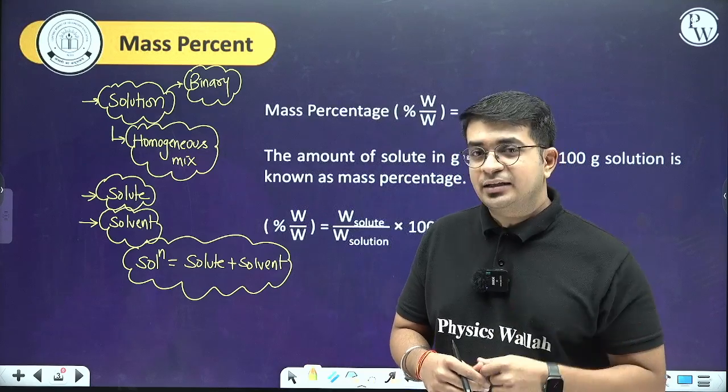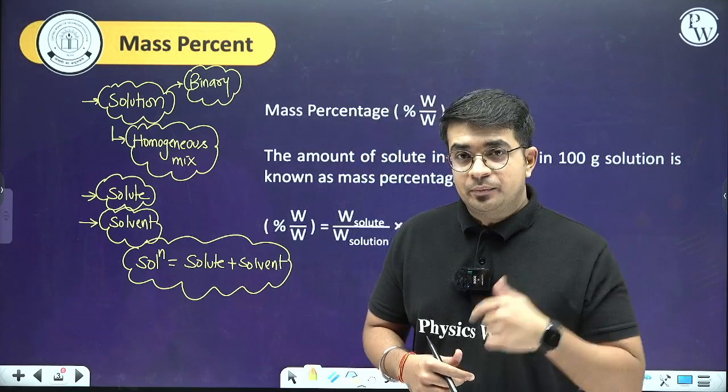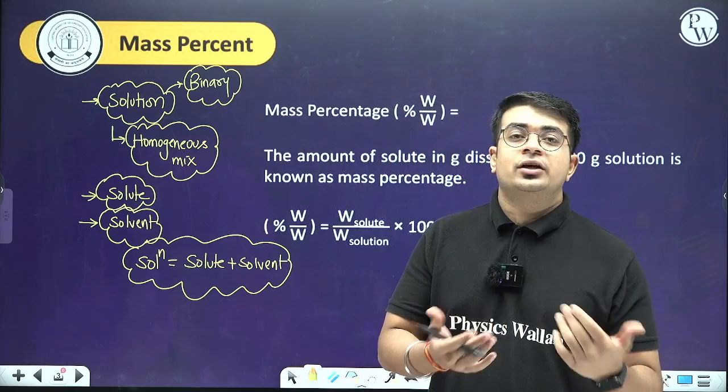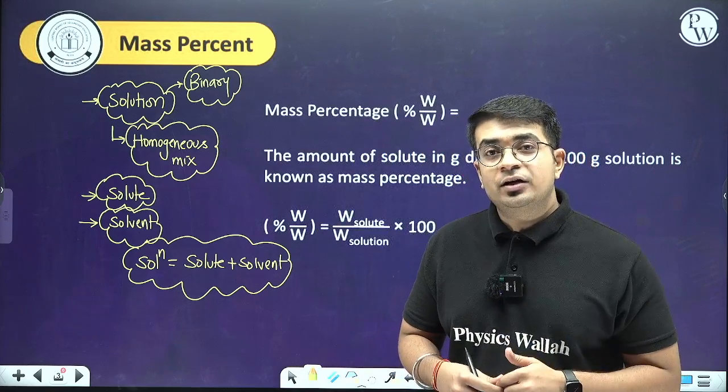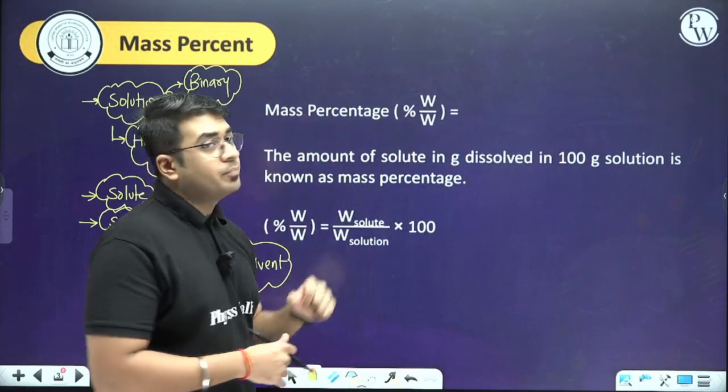It means either you are dealing with number of moles directly or you are dealing with the weight part. In that case they are not going to change with temperature. So those are actually known as temperature independent concentration terms. Okay, now if I talk about the first part, we have a mass percent.